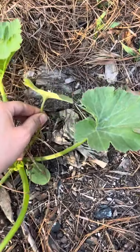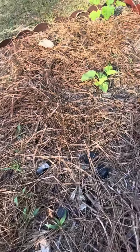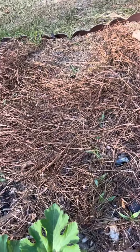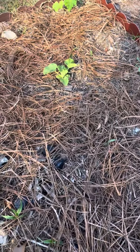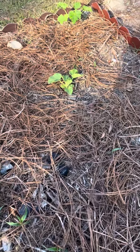Squash bugs will decimate your summer squash, your winter squash too, but really your summer squash, they will decimate them in a very short amount of time. The best practice would be throughout the growing season, coming out and checking your plants daily if you can.